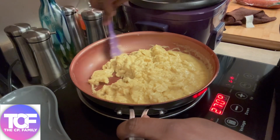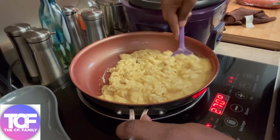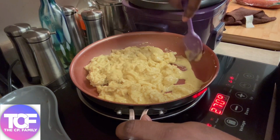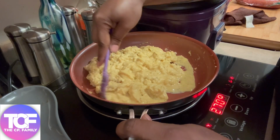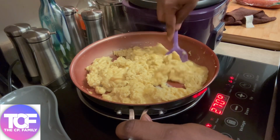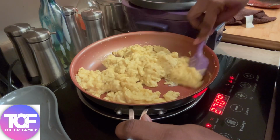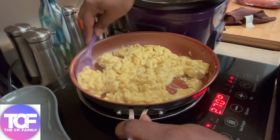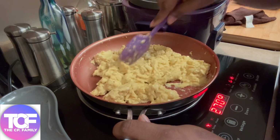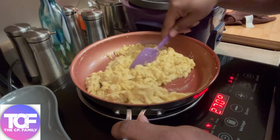Okay, so the magic of television. We are just about done with finishing our eggs. As you can see, they're nice, fluffy. I like my eggs to be yellow, not a lot of brown, like when your eggs burn and you pull it up from the bottom of the skillet. So this is just about the right consistency that you'll need for your sandwiches. You don't want any egg running. You want it all to be cooked.